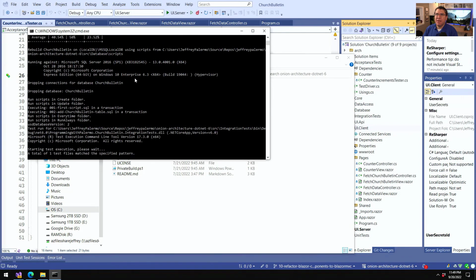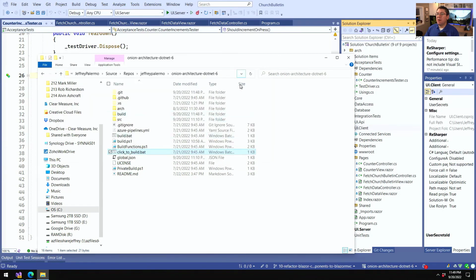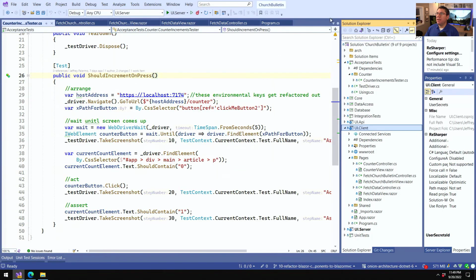But you can see my test coverage running in the build, creating my database using MS SQL LocalDB, and the results of my code coverage so far, which is just a few tests in the sample application. And the build took 20 seconds. All right, you can see all of this on the Git repository, and I think we are done for now. So that was pretty quick, wasn't it?